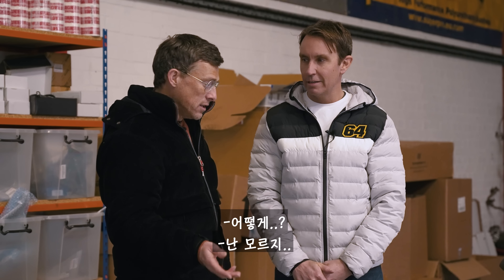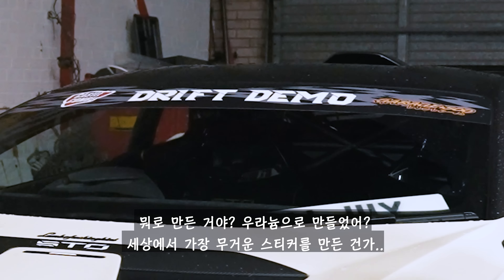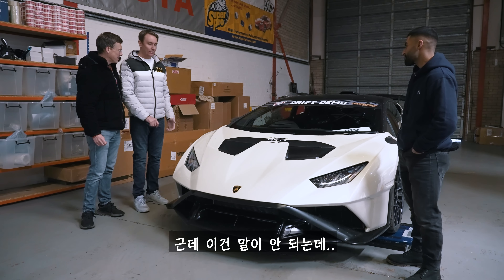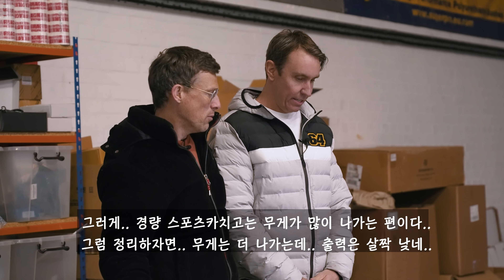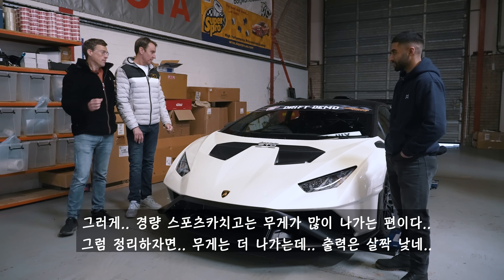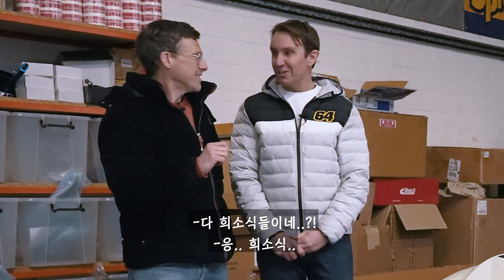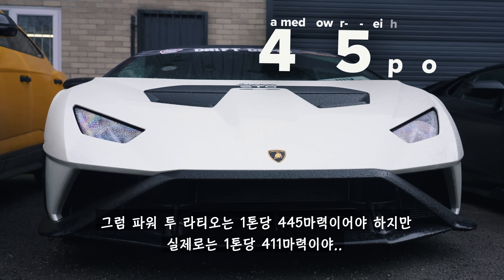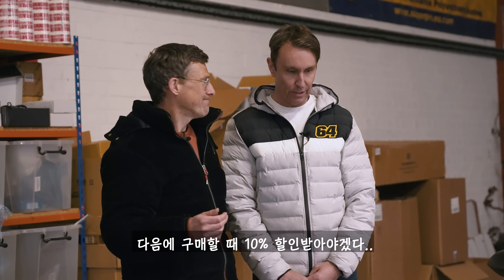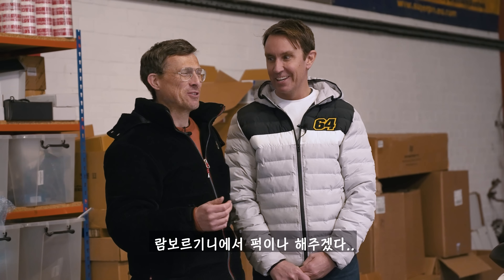How? I don't know. Your stickers — is it like the heaviest sticker in the world? Made out of depleted uranium? It's quite a lot more, considering it's supposed to be a lightweight sporty car. You're slightly overweight and slightly underpowered. So the power to weight ratio is supposed to be 445 but the reality is 411 horsepower per tonne.